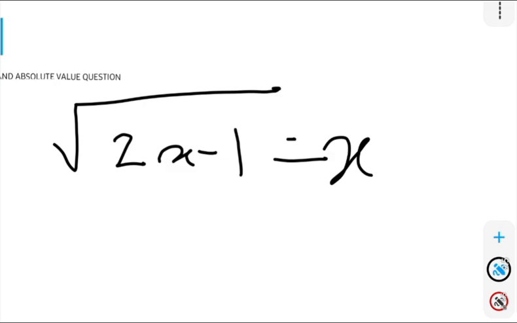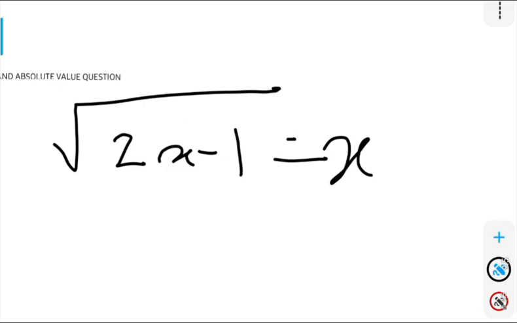To solve this kind of question, the very first step you need to take is to square both sides. I know many of you might not know the meaning of square. Please do Google it, because this is a revision topic. So I expect you to learn everything and come here for the revision. The first step is to square both sides. Then we will get a quadratic equation and we will solve it. We will get one or two solutions, and those will be the answer of this radical equation.